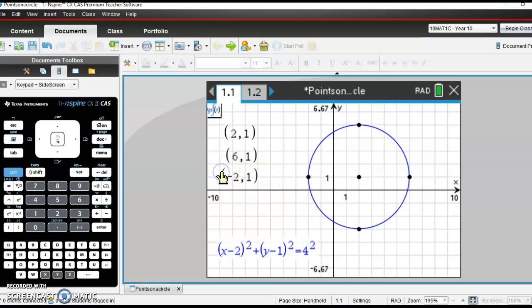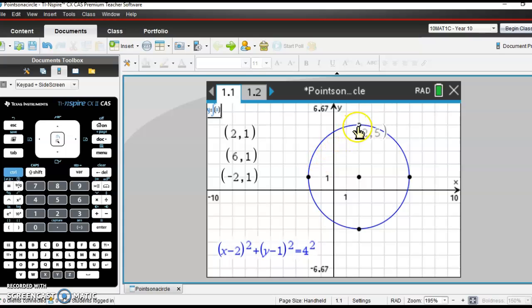What can you tell? As you can see, all 3 points were on the same y value, 1, while here the x value was 2, and the radius, remember the radius is 4, or if it was given to you as 16, the square root of 16 is 4. The 2 plus 4 is 6, 1, and 2 take away 4 is -2, 1. You can see the domain is x greater than or equal to -2 and less than or equal to 6.